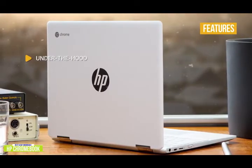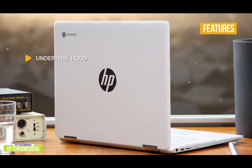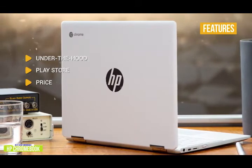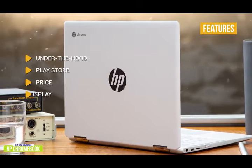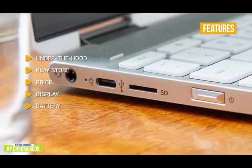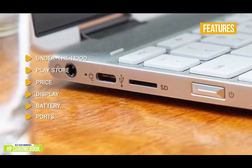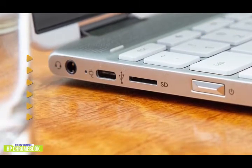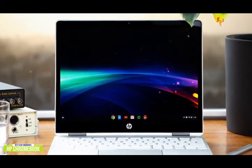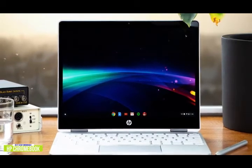It offers over 13 hours of battery life on a single charge to get you easily through your day. Key features: Intel Celeron N4000, Intel UHD Graphics 600, 4GB RAM, and 32GB SSD storage. Access to apps and games on Google's Play Store. Very affordable alternative to traditional laptops. Display: MicroEdge WLED backlit 14-inch full HD with anti-glare. Battery: up to 11 hours. Ports: one USB 3.1, two USB-C, a headphone and microphone combo, plus a microSD media card reader. The HP Chromebook is an affordable alternative that delivers great performance and offers Chromebook benefits Windows and Mac OS can't match, especially when it comes to price.